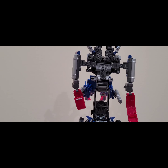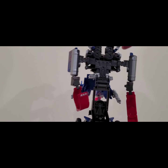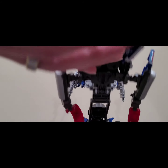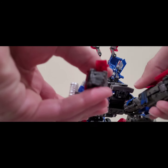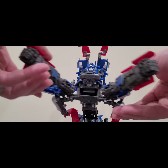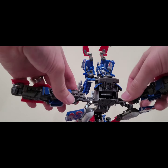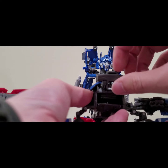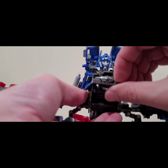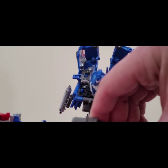Okay, there we go. Now, for this part right here, I'm going to go ahead and just bring his arm there. Go ahead, bring these on down. Great. Bring these on down. Rotate that right there. And it's like, oh no, the matrix of leadership is inside of here.